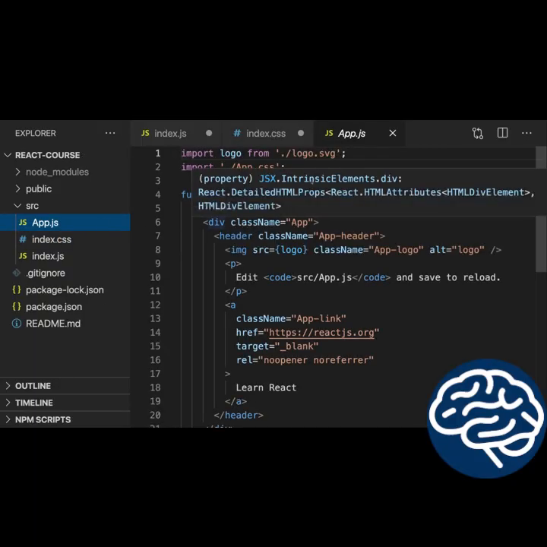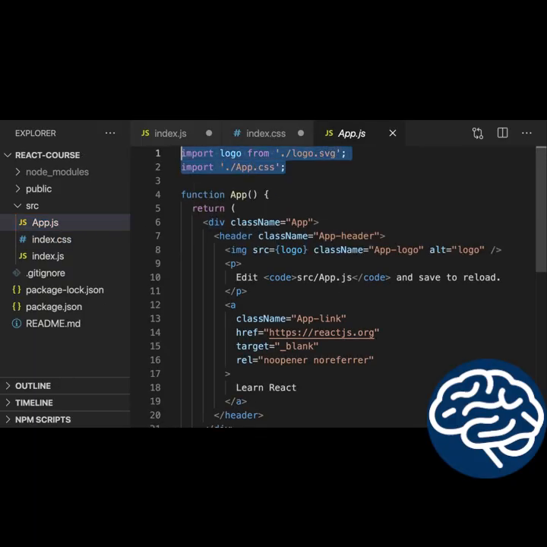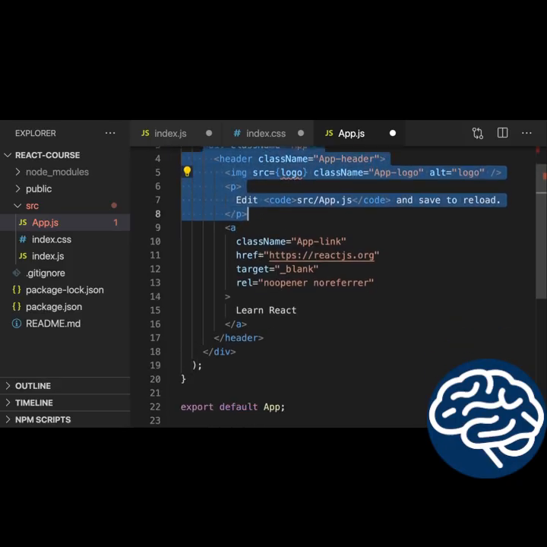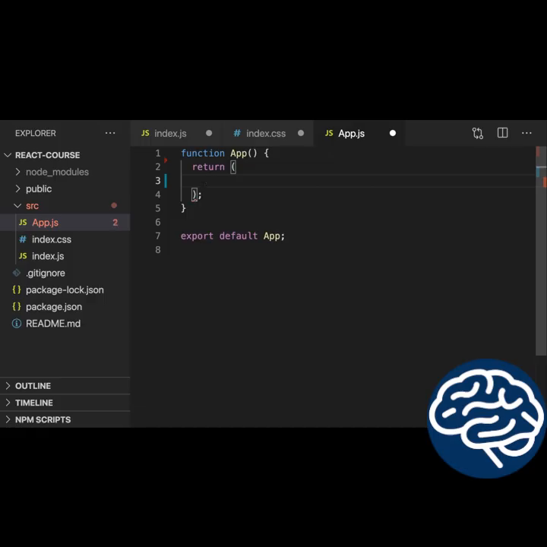And in app.js, there I'll get rid of these two imports at the top, and then of all the content here in this return statement, all this HTML code. For the moment, we can just add a simple div here where we say hello. Now we can save that, and that's now the starting setup with which I want to get started. You also find this starting project snapshot attached to this video so that you can also download it from there and get started with that.